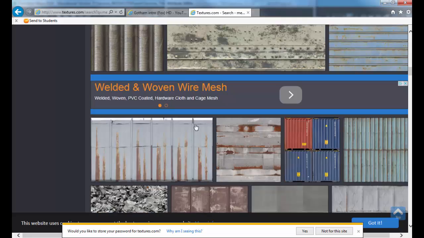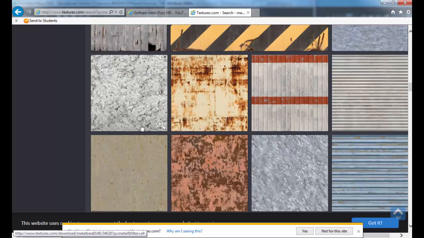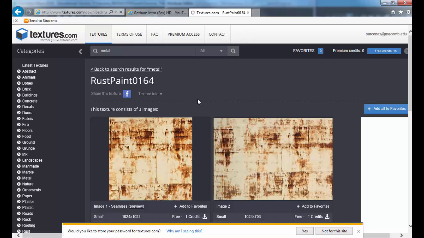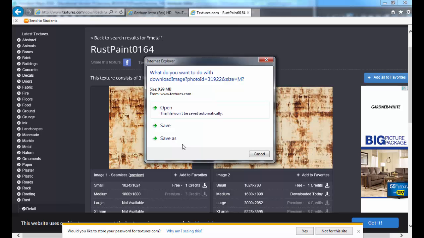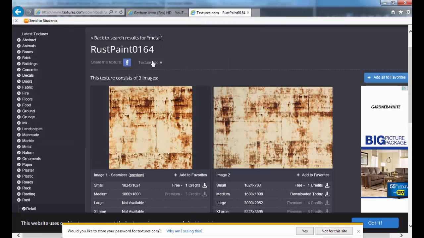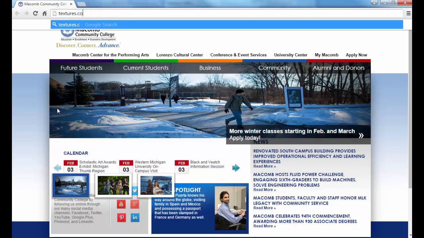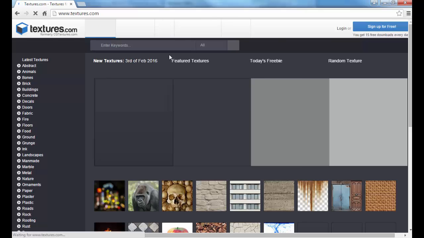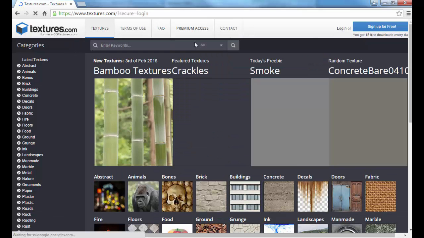That doesn't make sense. And for some reason up here, Internet Explorer does not download stuff, so I have to switch to Chrome.